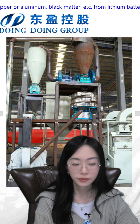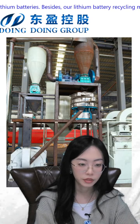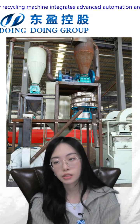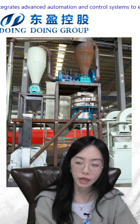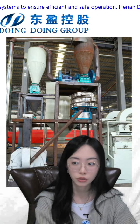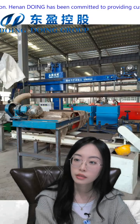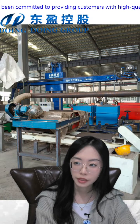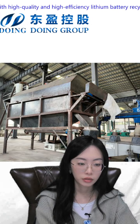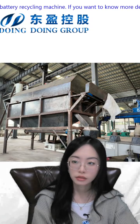And this is a grinder, the third crushing device. The grinder will grind the raw materials to a granular shape, mainly copper and aluminium. And this is the wind conveyor. For example, if the material after grinding doesn't reach the standard of the 20 mesh screen inside, then using the wind conveyor, it will come back to the grinder for a second grinding. And this is this step. This is the magnetic separator. It separates iron here. The rotary screen separates different rates of the black powder. It is a cell device.